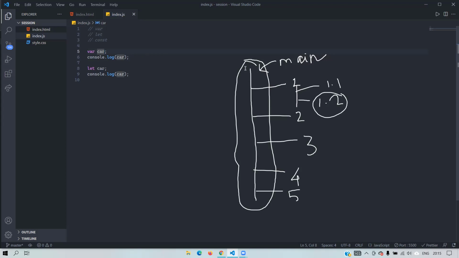that we declare a var car, this var car is declared under this area 1.2, but it will still be accessible to the entire program because it's global. Although it's declared under this sub branch, it will be available to the entire code because it's been specified as global. But on the other hand, let car is only applicable for the local scope. So if I have let car in this 1.2 sub branch, then it will only be accessible to it and its sub branches. Does anyone have any issue with this so far?